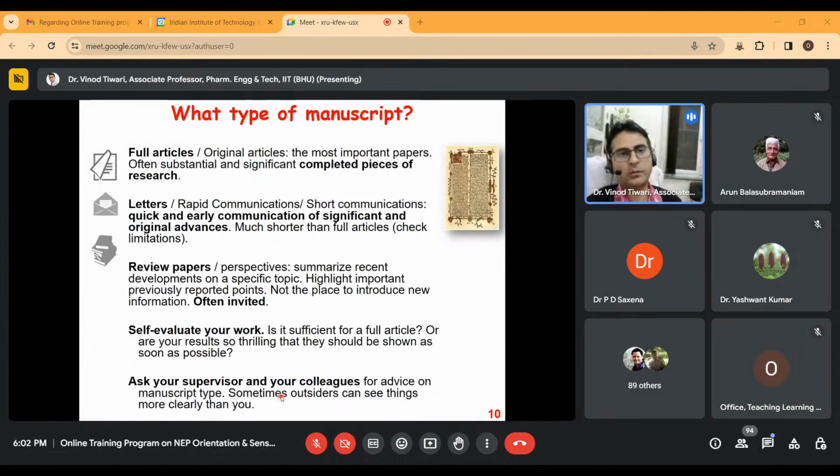So it is always very, very important to take the opinions and suggestions from others, including your students, your collaborators, or other people in your department or institute. They will give you some critical suggestions. Based on that, the quality of your work will be significantly improved.